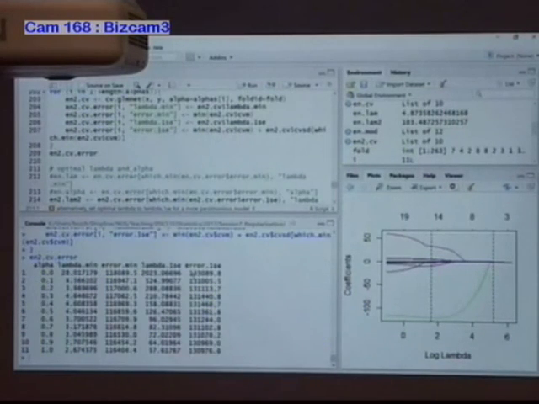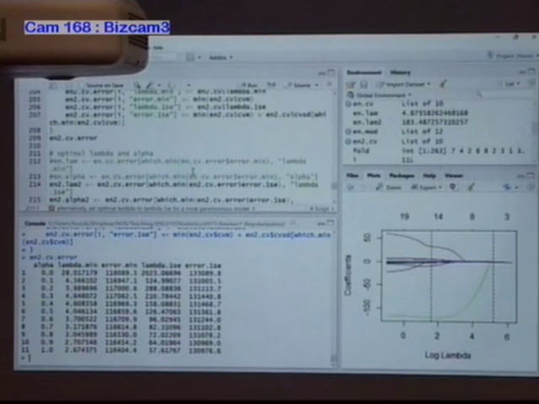And at the end, this is what I have. Alpha goes from 0, 0.1, 0.2, all the way to 1, right? And if you are choosing the minimum lambda, these are the lambdas, and these are the cross-validation errors. If you're choosing the one standard error, these are the lambdas, these are the errors, right?